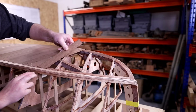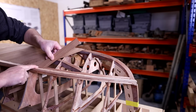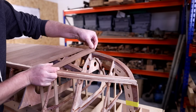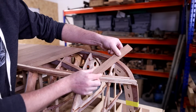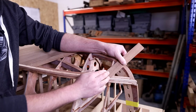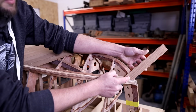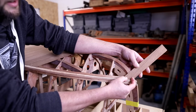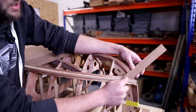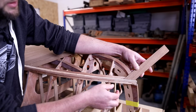Now what we want to pretty much do is follow a 45 degree angle down here on the chine, and this is actually going to slightly rotate as we come up. To determine what this wants to be up here, it's really a case of getting a plank right up in the bow and thinking to yourself, where is that best going to lie? Is it going to be 45 at the bottom? I think that lands quite nicely for what this is.